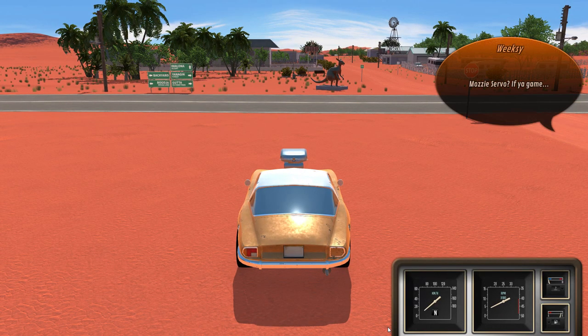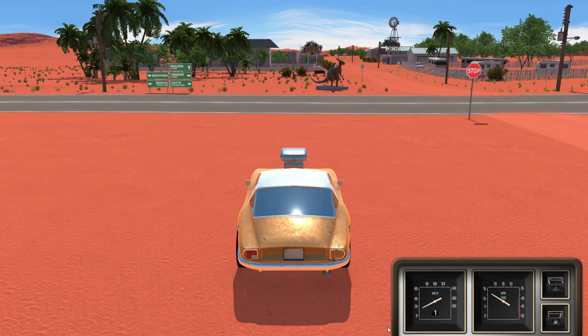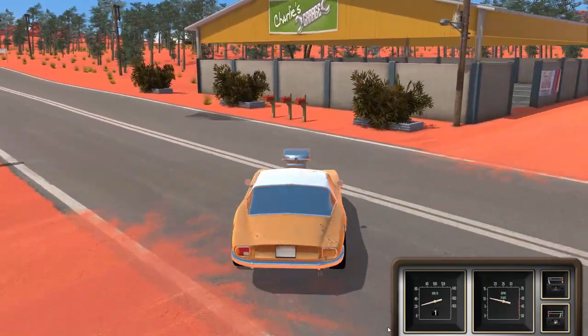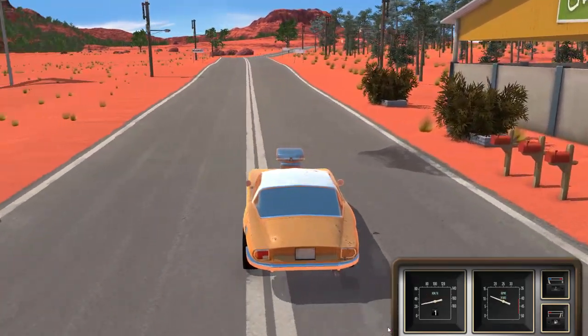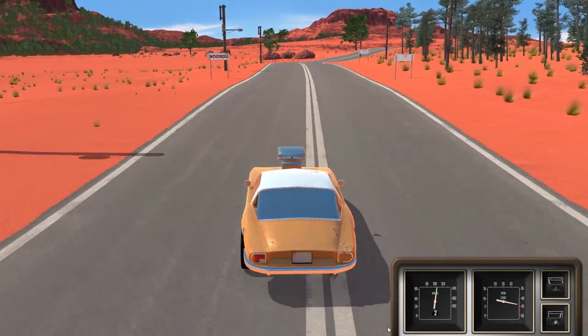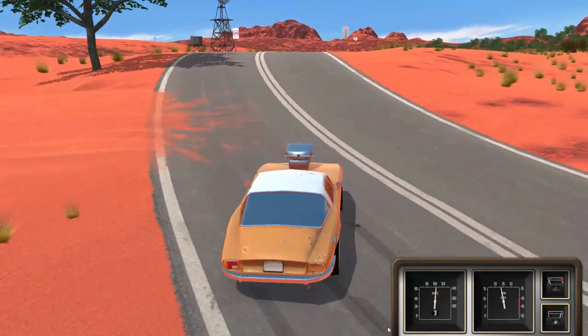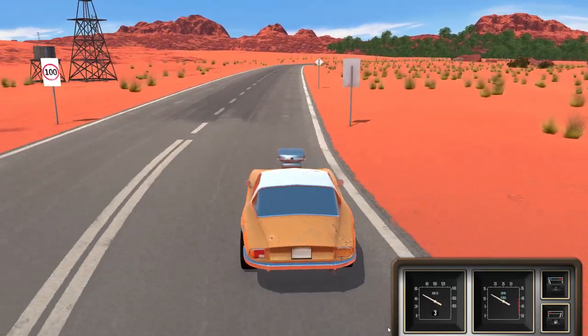All right, now I don't know. Mazzy servo, whatever. Let's see how this thing drives. Oh, God. Yep, it's a little fast. Hold on here, let me get nice and prepared. It's real wacky on the turns too, boys. Oh, wow, this thing turns rough.